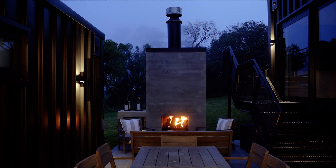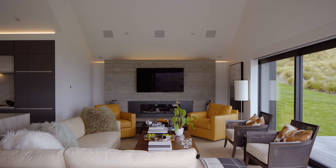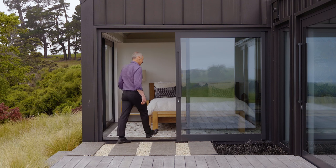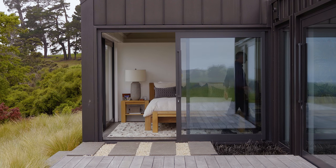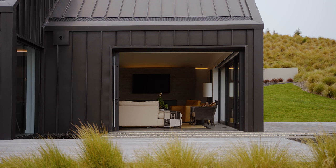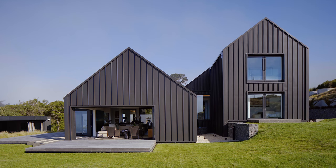Both fireplaces in the house — the interior one and the exterior one — are in-situ concrete with a boarded finish. The bedrooms have their own small decks that keep them quite private, and then we've got a series of decks off the living space, tucked into recesses providing shelter areas that are going to catch the sun at different times.